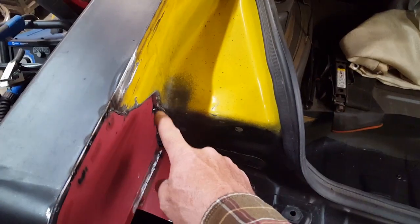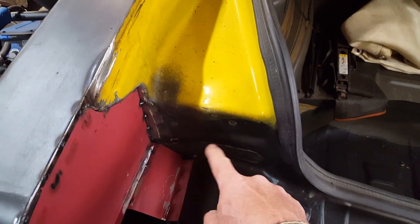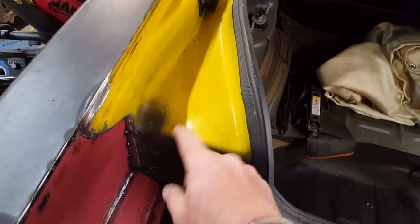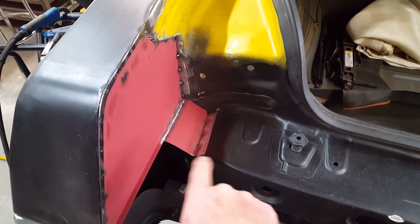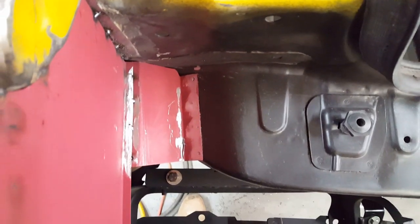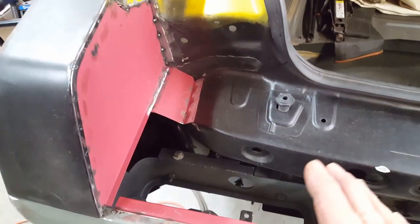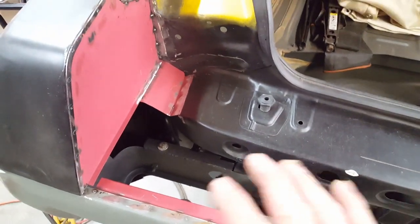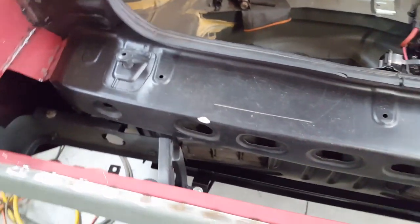And what's going to happen over here is this is going to be filled with seam sealer through this area here. So any water coming down off of this will hit this area here, which you can see is already V-shaped over here. I just completed it, and it's going to channel the water down through there and out of the car onto the ground. And understand, I'm not trying to make this waterproof. This is just channeling the big stuff away so it's not a disaster, gathering up in pockets in the quarter panels and things like that, and rinsing over all the electrics.